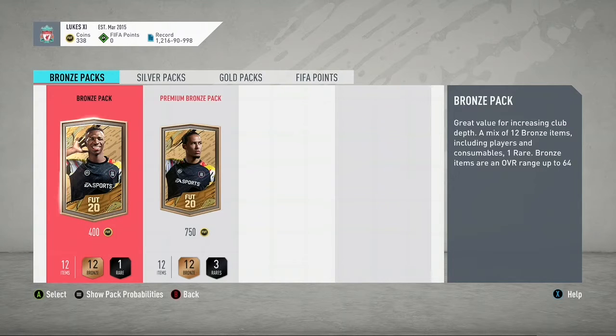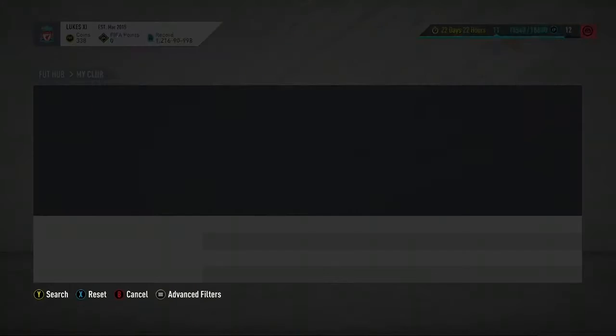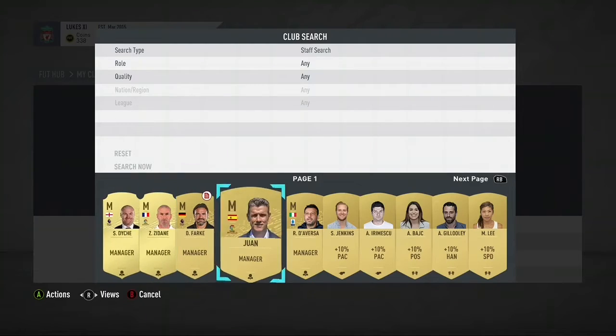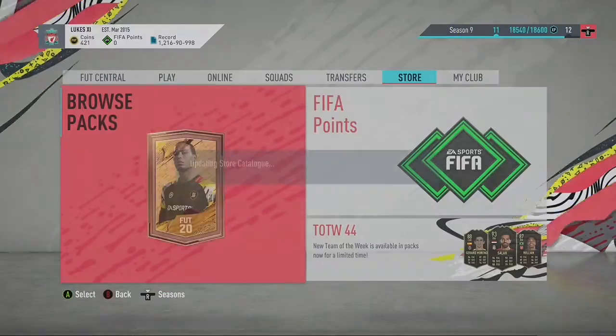I don't even have 400 coins. I will show you now. Just go to the club, quick sell this. No. Back to where I was. Yeah, so go to bronze packs. A 400 coin pack. You've literally only spent 400 coins on these. These are guaranteed profitable. It's just sometimes it can be hard to get the players to sell.